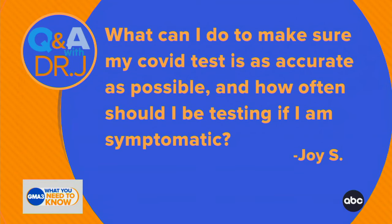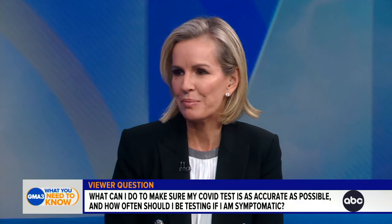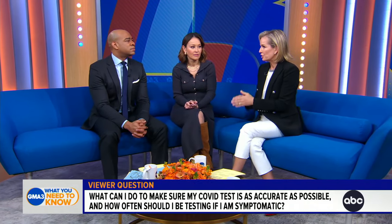There's a lot here, so I'm just going to try to give you the highlights, because obviously we could talk about this for an hour. Number one: accuracy. You want to use an FDA-approved test. In general, they shouldn't be four years old. It's okay if they're a little bit expired, but not from the beginning of 2020 or the beginning of the pandemic. You want to follow the instructions, and you want to check it at the time it suggests.